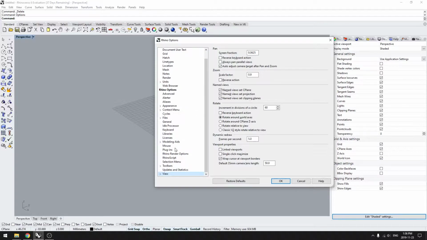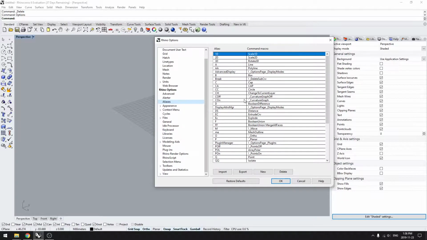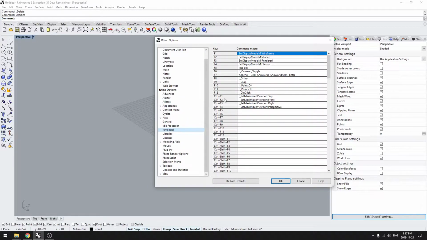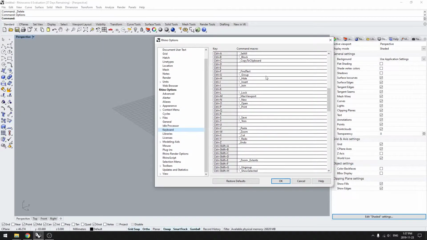So I can show you another thing here. Keyboard. Aliases are like nicknames for your commands. There's a separate option called keyboard. And keyboard is like special keys and key combinations. You can use these to execute commands as well, right?